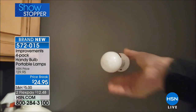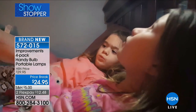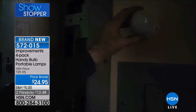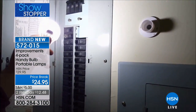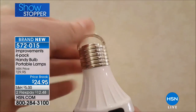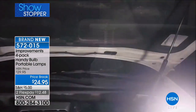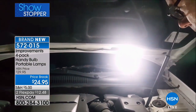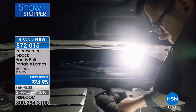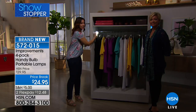If there's any way to turn down the lights, just so we can show you. A lot of our closets, you get one light and it's still dark. And I sometimes have to get up in the wee hours of the night and I don't want to wake everybody up, so I don't want to turn on that bright light in the house. Well, you can't see everything. So it's so simple to just attach this to a wall or maybe even to the top if you have a metal rod, but I simply turn it on and I want to show you something.